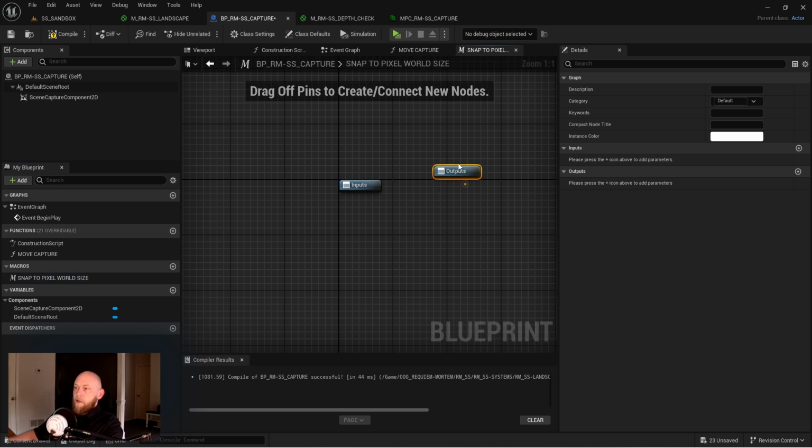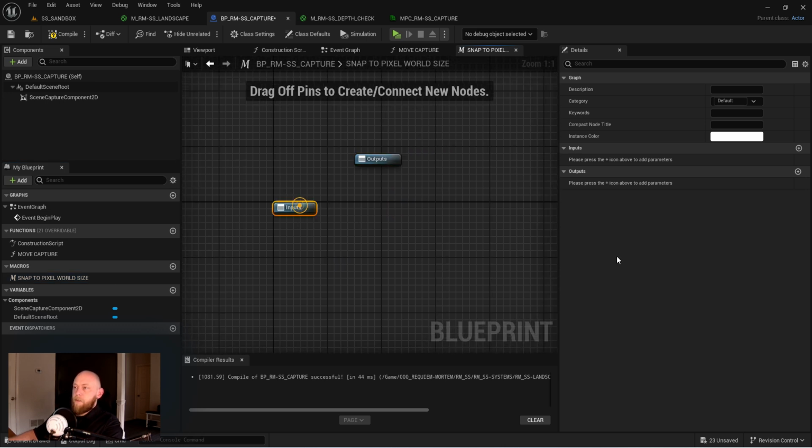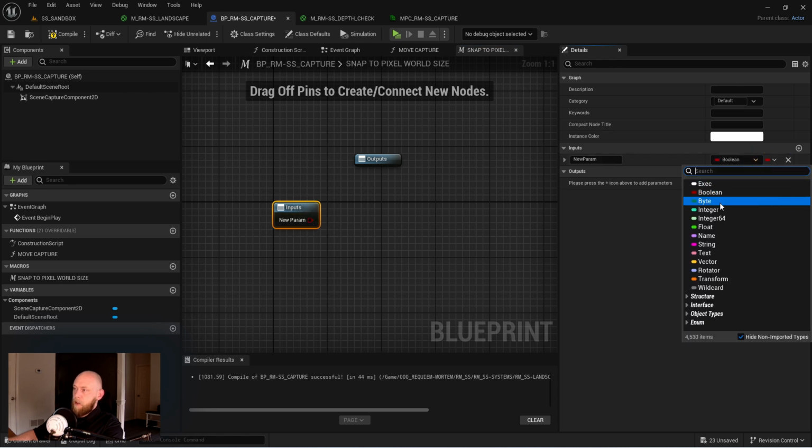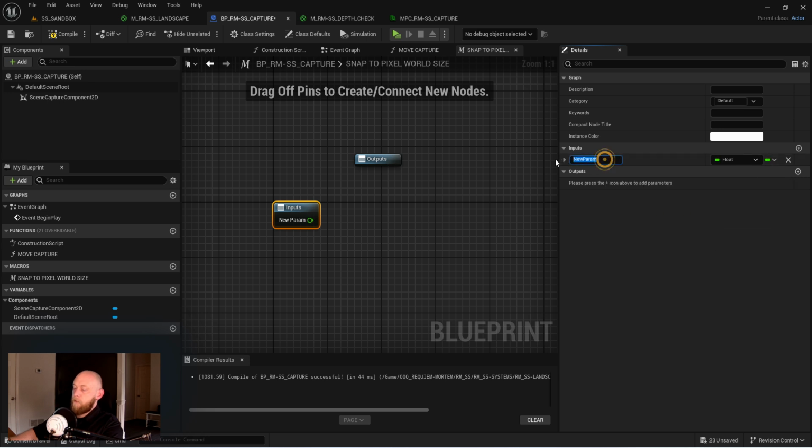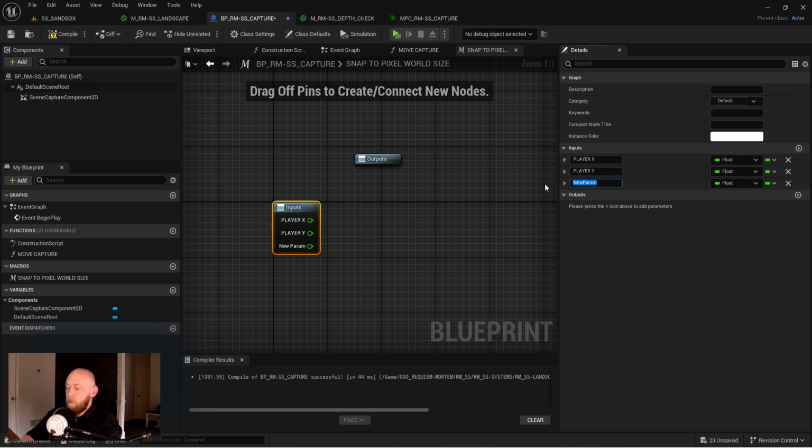And now in that macro, we need some inputs. So we're going to add our inputs over here, just like we do our variables in our event graph. We need them to be of type float. The first one we want is player X. Then we want our player Y. And then we're going to define our pixel world size.